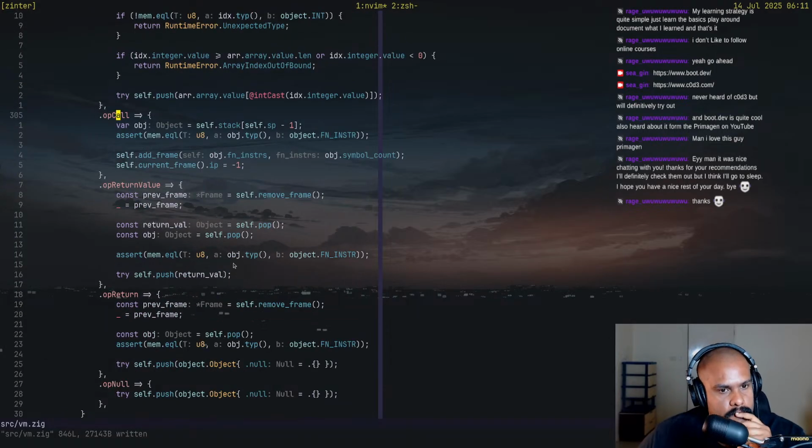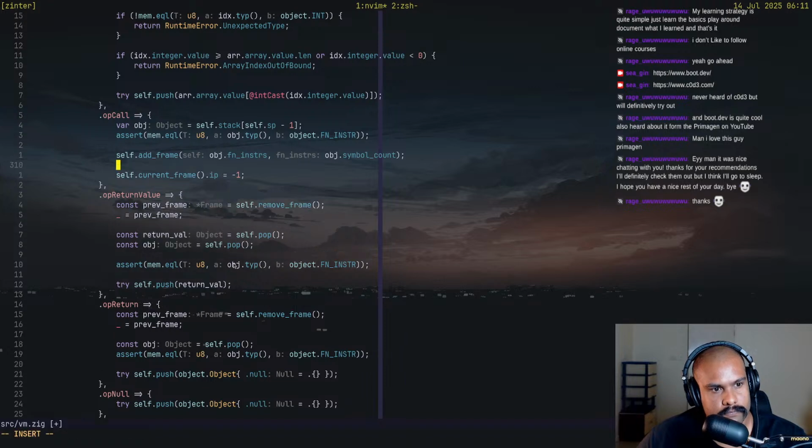Okay, gotta do all three of these things. Can't remember what I'm doing. Gotta increment the stack pointer. Equals. That's equals.